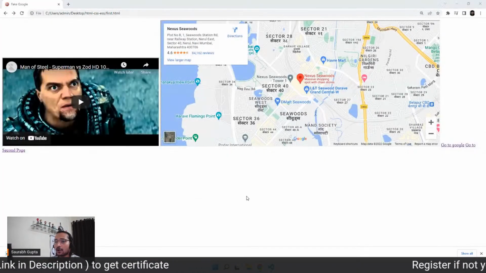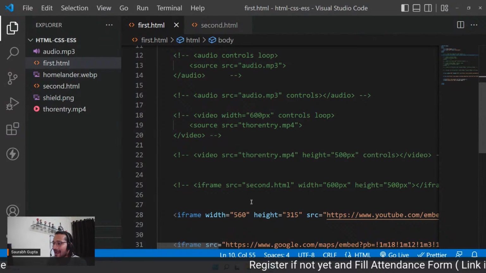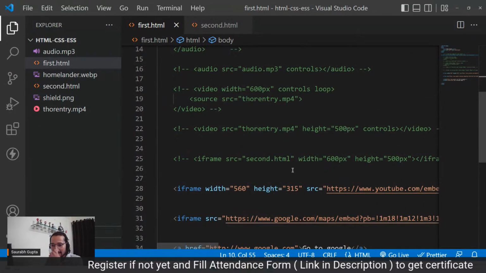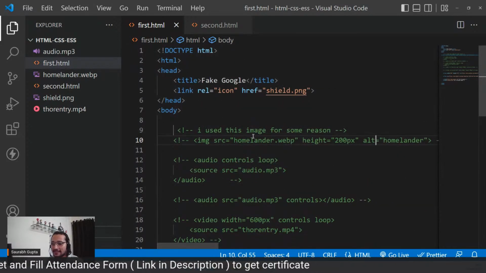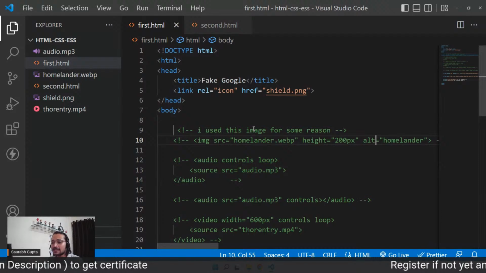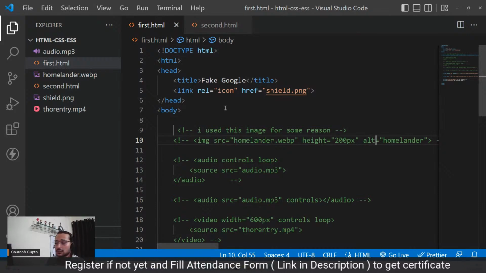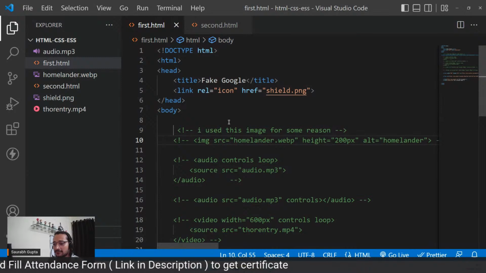So everyone, are we clear with all the things that we have learned till now? Audio, video, iframe, linking. So there is the link tag. Yes, Sri Satya, the link tag is also a self-closing tag. What are the different relation values? Yes, it is favicon, Aman. Different relation values: it's stylesheet. Sometimes you want to link your style pages, so in that case the relation becomes stylesheet. So there are different things.